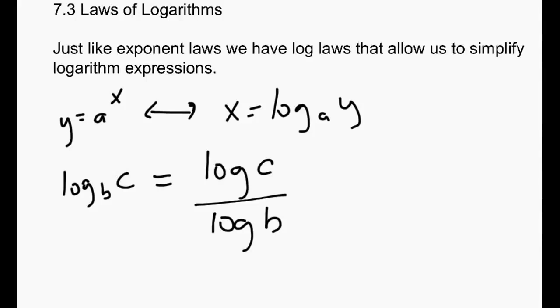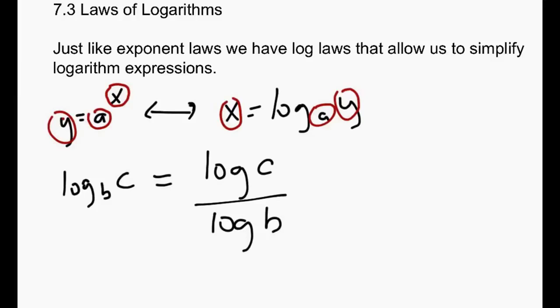The first one is converting back and forth between an exponent and a log. The key thing to remember with this one is when you have the exponent equation, the exponent, the x in this case, becomes your answer, and then the base, the a, is still the same, and the y that was your answer now is the number after the log. So probably that's the most important thing. Remember how to convert from one to the other and make sure you get that right.